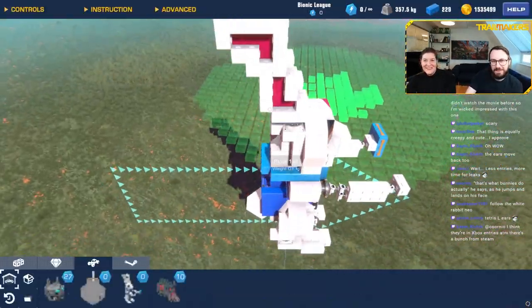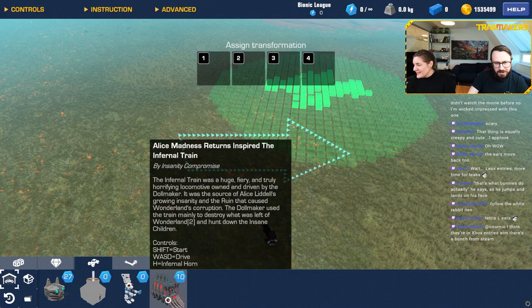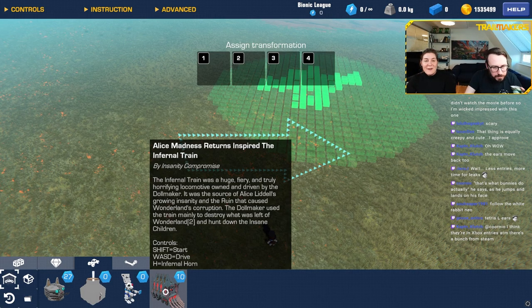No comment. Thank you, Vortex, for this. Oh my god, this is awesome. That's what bunnies do, he says. He jumps and lands on his face. Follow the right rabbit, Neo.